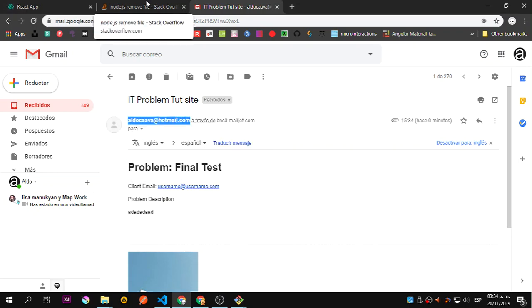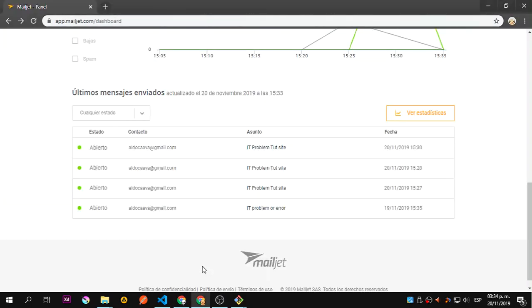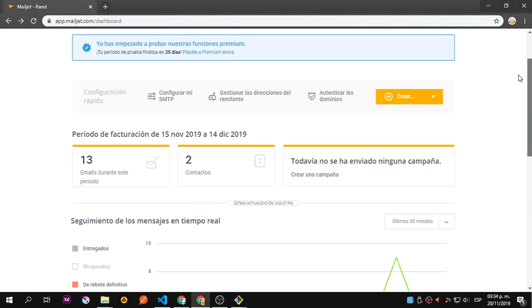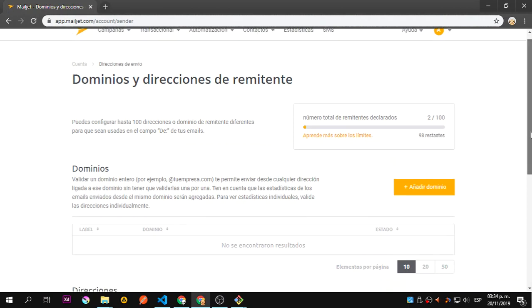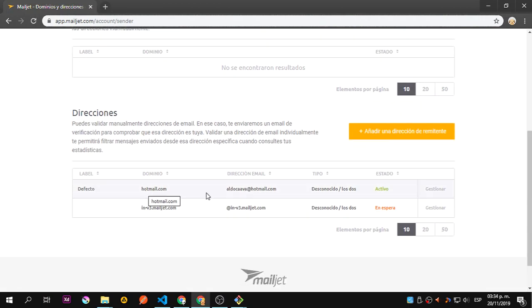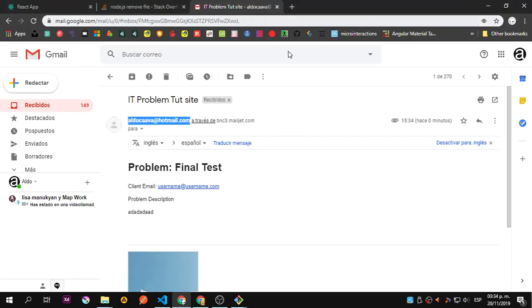Okay, that is inside your SMTP. That is the account that you need to activate using these remitted directions. Okay, so it's using the first one, that is this one. So you can add several others for your business or your host, your domain.